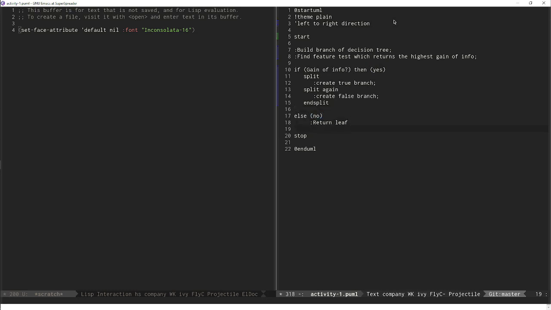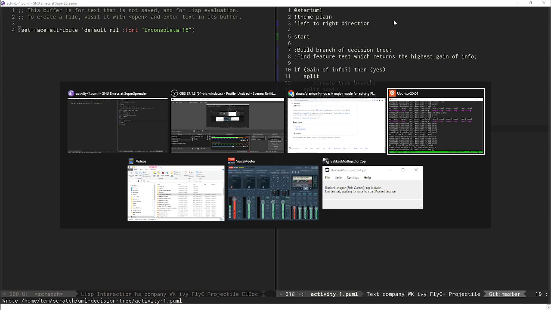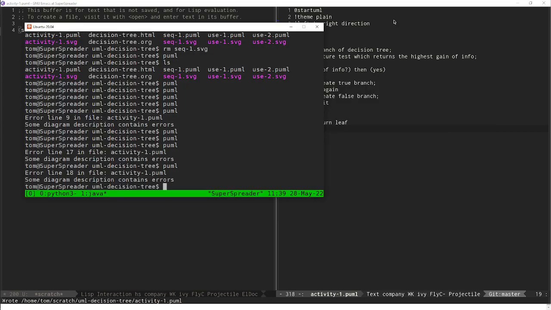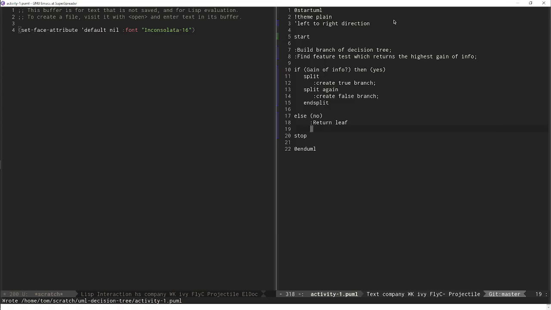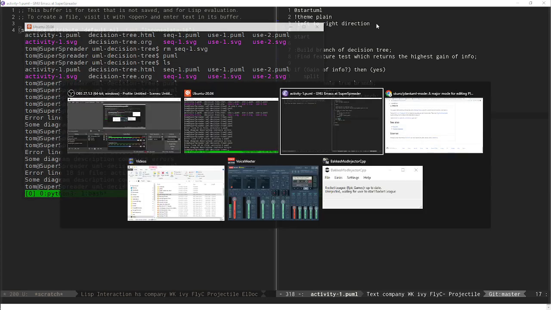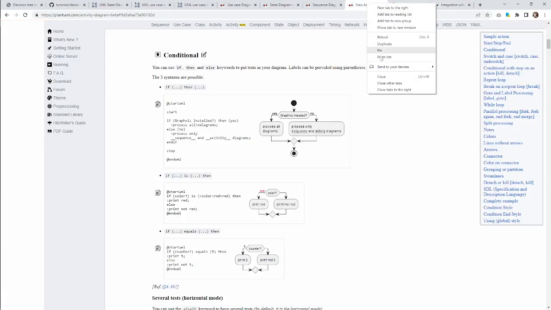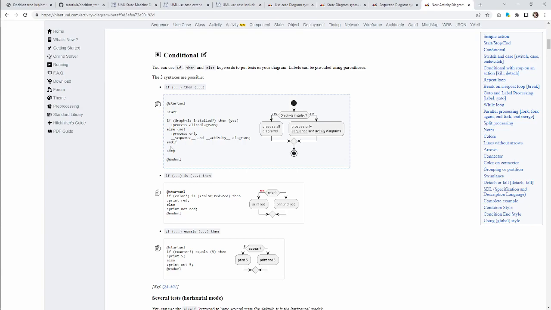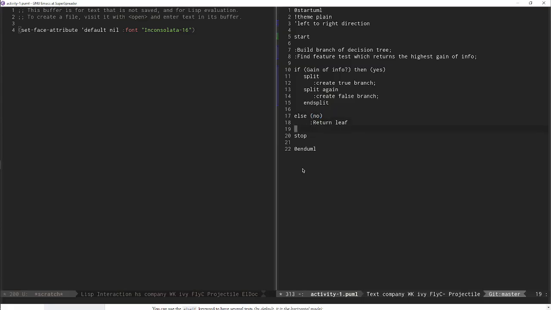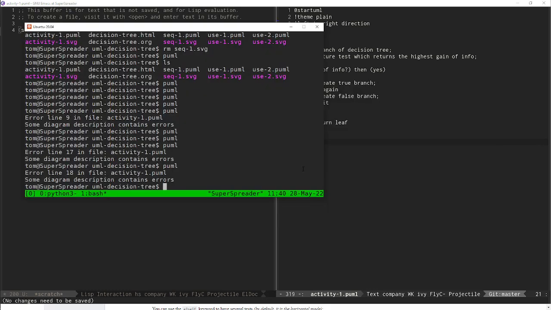But now we have our if and our else and everything, and I think that it should work. Or do we still have errors? Error in line 18. Okay, else. So we did something wrong with this conditional. We need an end if. That's good. I think this stop should go inside the end if, but I don't know if you can do that.